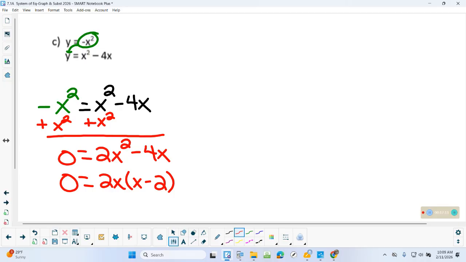So 2 answers for x. Well, I set 2x to 0 and solve it. Divide off 2, I mean, we got 0. And then, of course, my second answer, 2. Now, like I said on that earlier one, if I do have multiple answers, I am going to write them in ordered pair style so I can show exactly what number is paired up with 0, paired up with 2.